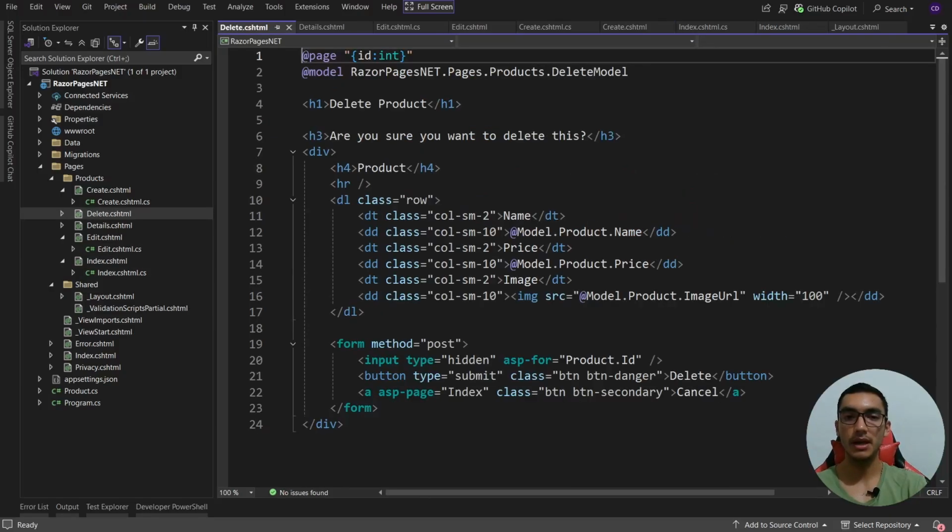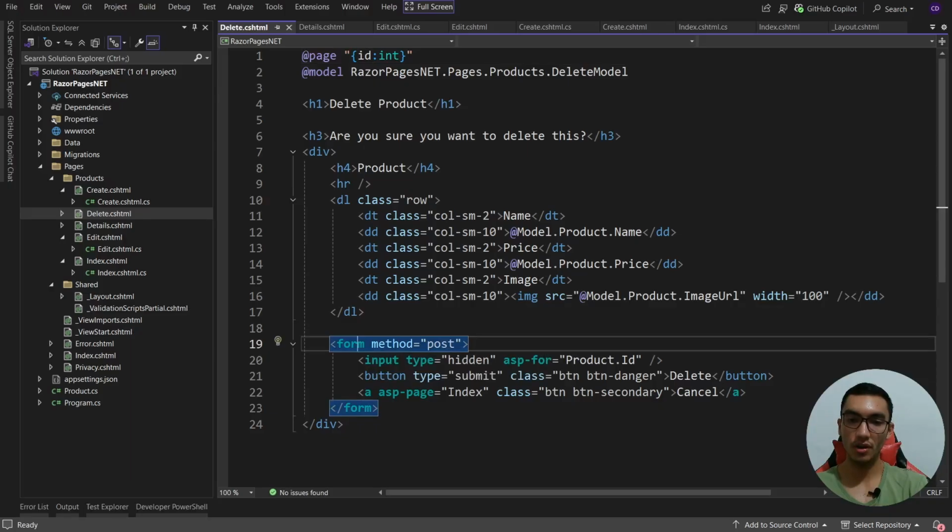So in the delete we have this HTML, we have the details for the product, the name, the price, and the image, and we have a simple form to confirm the deletion of the product. When we press this button, it will execute a post method. And we have an option to cancel the deletion and redirect to the index page.